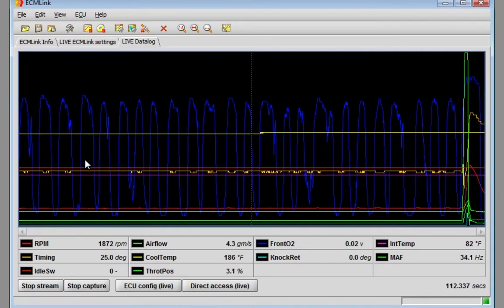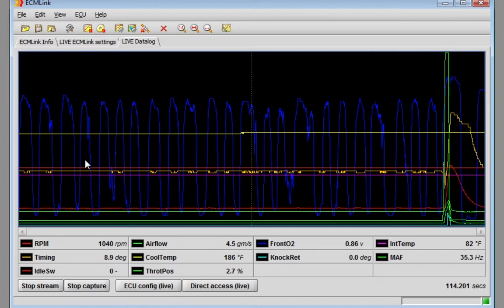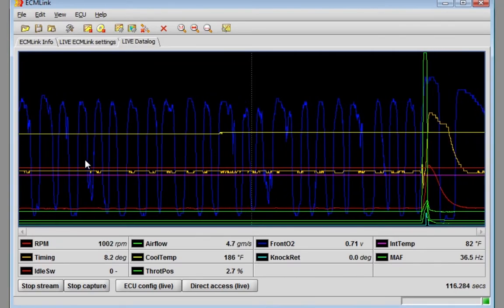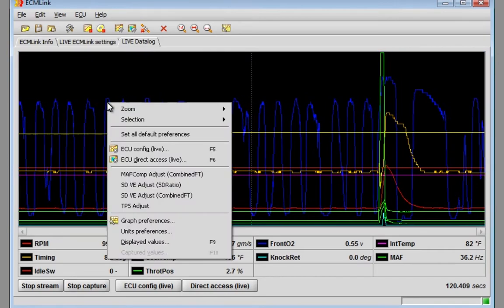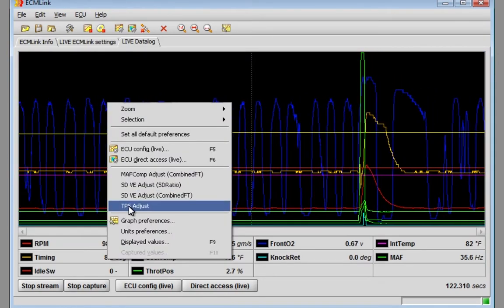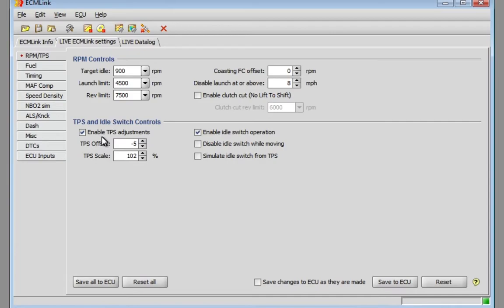But there we go. So now the application has seen what the throttle position looks like when you're completely off it and when you're completely on it. So it can calculate the adjustment for you automatically if I just select that here. And what it's done is it brought up the RPM TPS tab with the suggested adjustments in place. They look pretty good to me, so I'm going to hit Save to ECU.